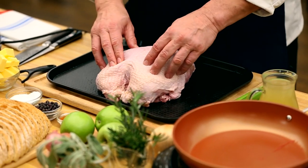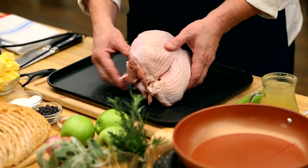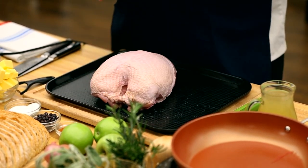So again, this is a bone-in turkey. Here's the neck. Here's the breast side. They leave a little of the side meat on, which is fantastic. That can go under, and I like to have a nice shape.